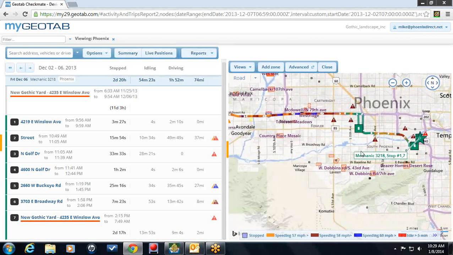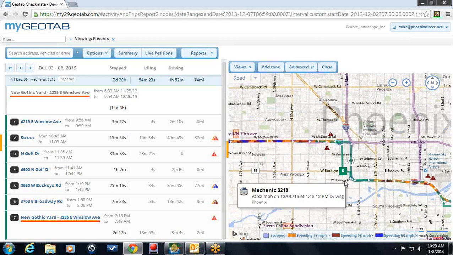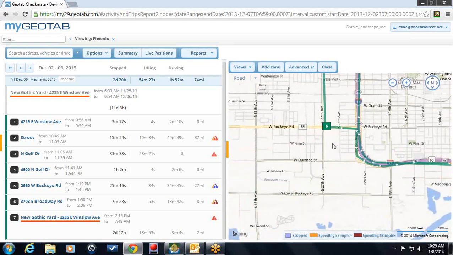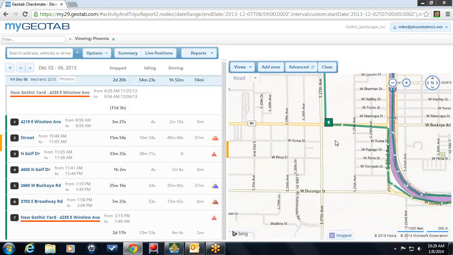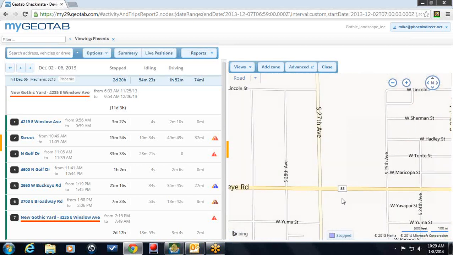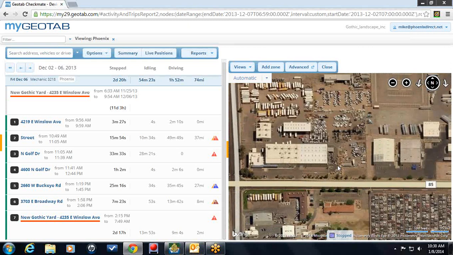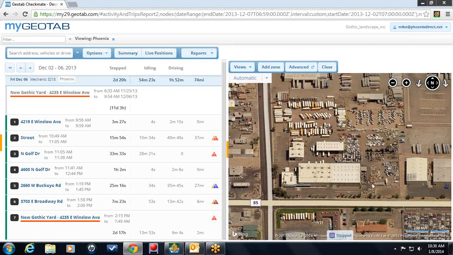If we want to add a zone, I'll show you how to do that fairly quickly. We're going to use stop 5. Looks like we can stop 5 for 25 minutes. By the way, we can also change the view here by going up, hitting automatic. As I double click on the map, I can drag it down. So you stop at this location. I have no idea what it is.